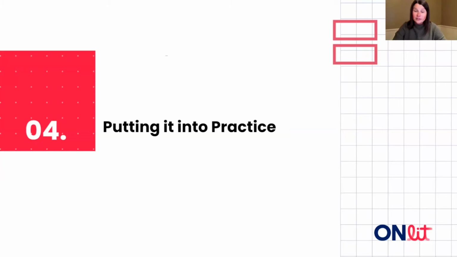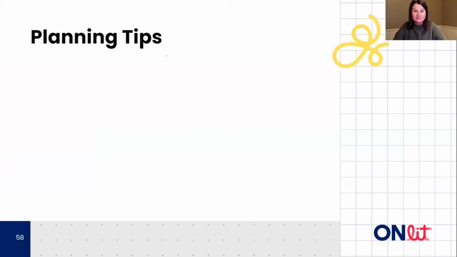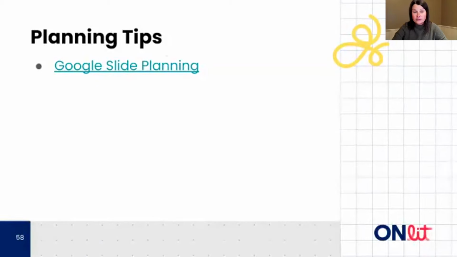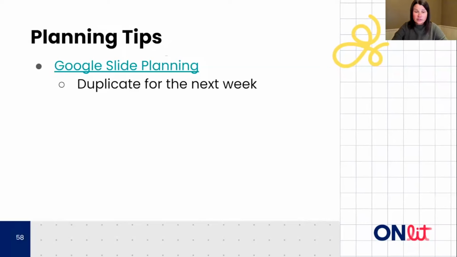So now that we are all experiencing cognitive overload ourselves, let's look into some tips that might make it easier, or that made it easier for me to put it into practice. One tool I use to improve my efficiency with planning is using Google Slides as my planning book. I do most of my planning in one place, creating a ready-to-use slide deck with my students as they go. It's easy to duplicate for each week. I do not have to recreate anything. I just fine-tune things as we grow.